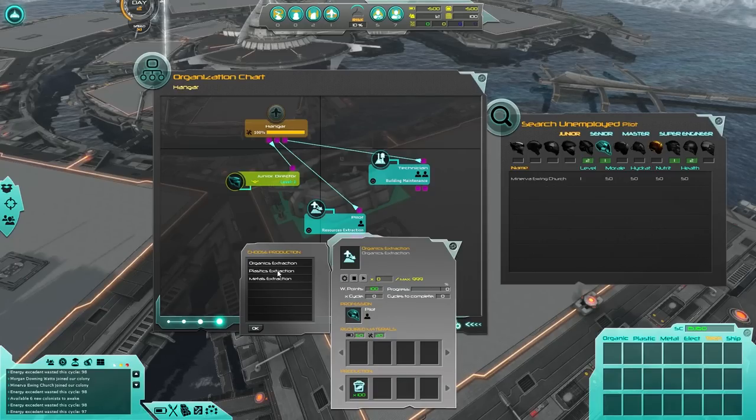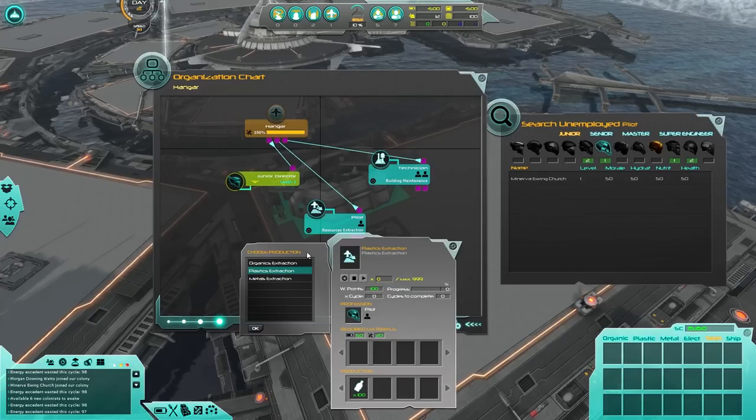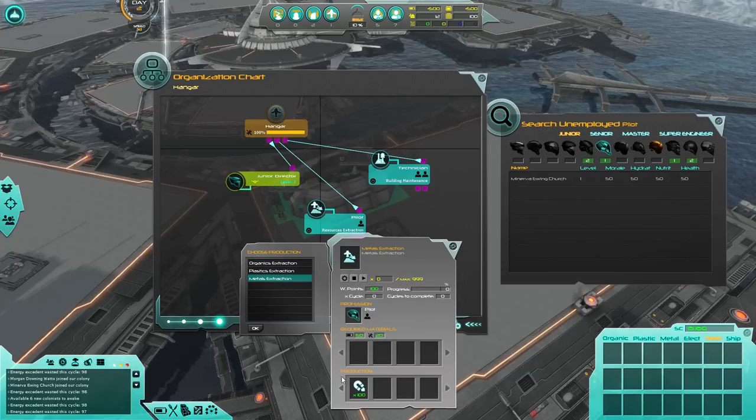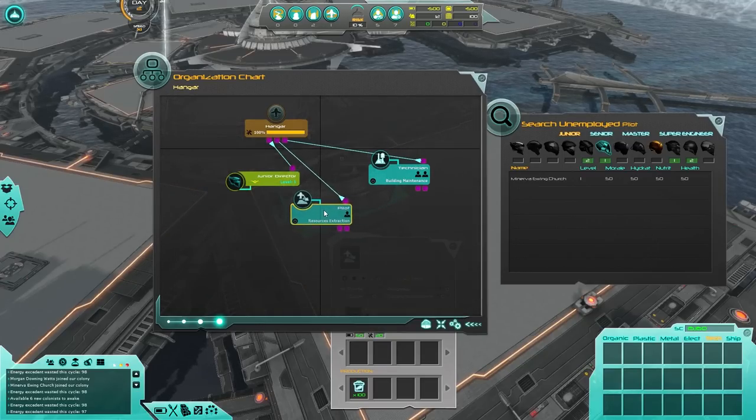But what we want, there's plastics extraction too, which will give you plastic scrap, which is actually not so bad. Plastic garbage, you can use that to start up your whole plastic industry. What we need right now is, let's see, organics, metals. Which one do we want? I think we want organic garbage. And so we'll set it to organics for right now. It's going to be organics extraction.